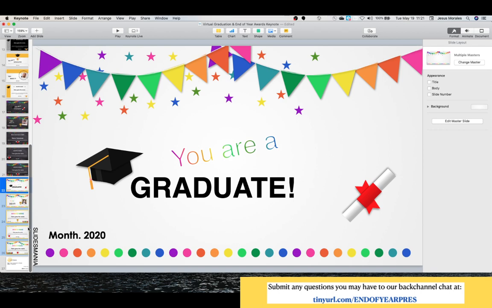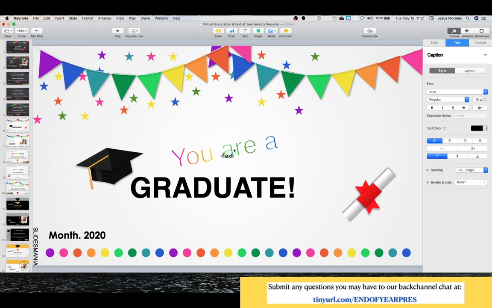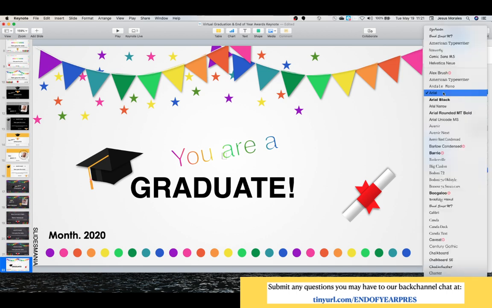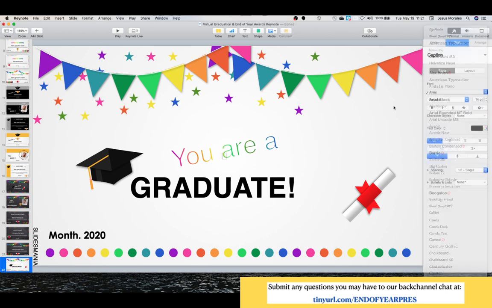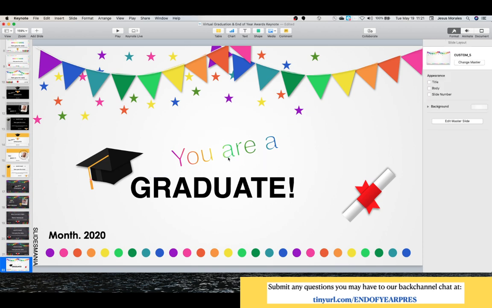Okay, so one of the other things that I can add is other shapes. I can add text. So if I needed to add different text, it gives me the option to add text right here. And I can select different formats and colors. So you have your color wheel, bold, regular, your fonts. You have your font list right there. So you can select different text and delete that.